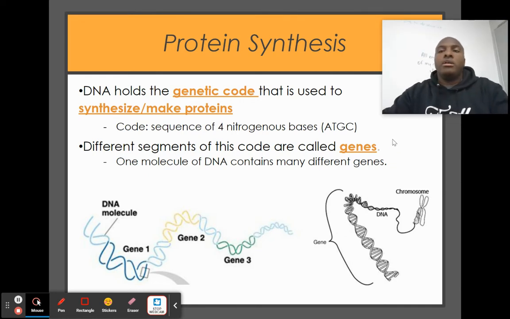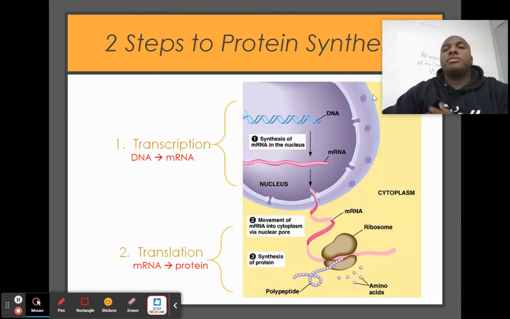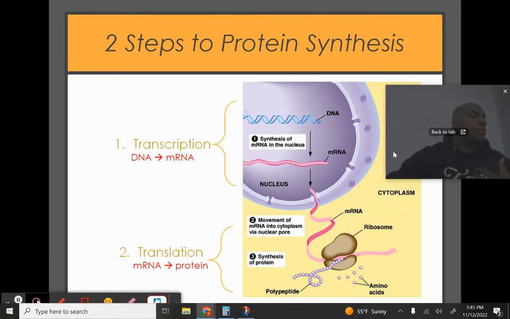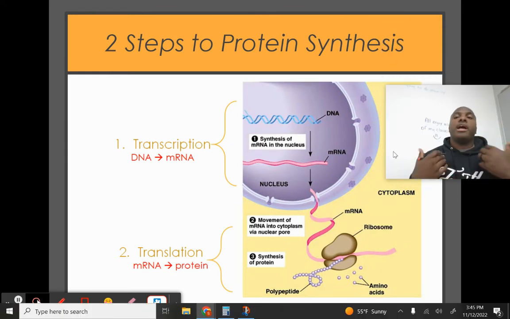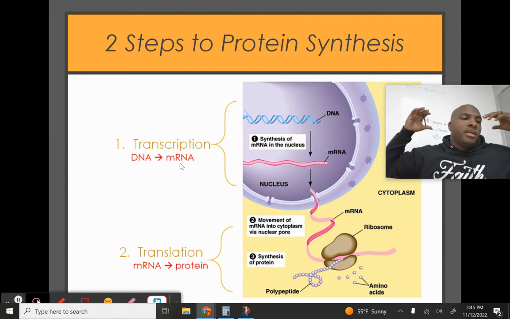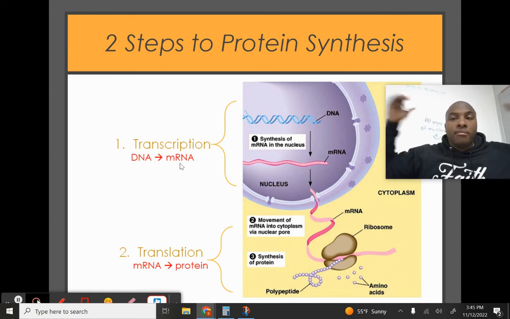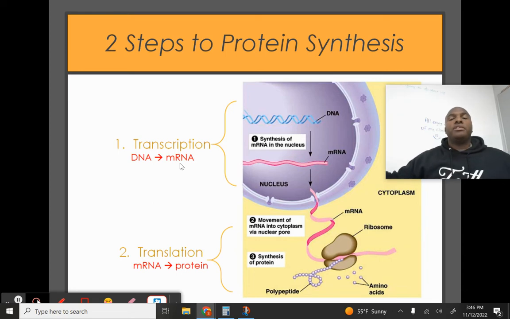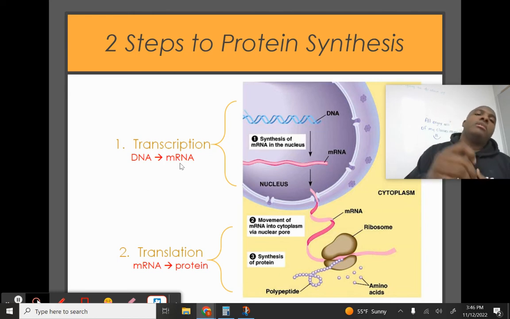Now let's talk about transcription. There's two steps to protein synthesis. The first is transcription. And when I learned this, the easiest way for me to understand the order, I thought about the word transcription, right? Breaking the word down, it has the word script in it. I love movies. I just saw Black Panther 2. My mind is blown. If you haven't seen it, go see it. It's an amazing movie, right? But with all movies, you don't get the finished product until you have a script. So script comes first. That's how I remember transcription.